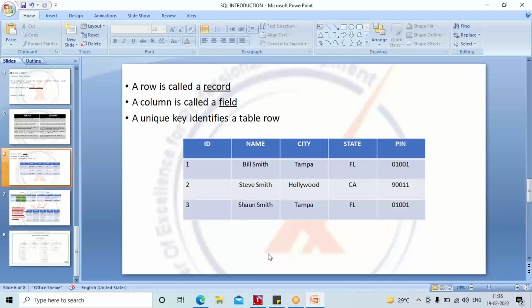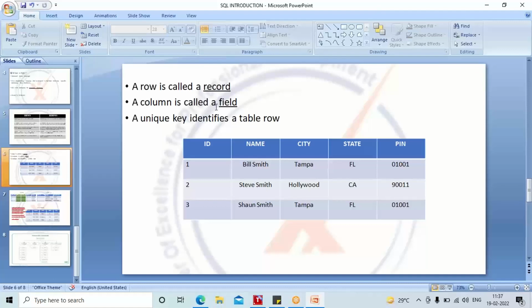Basically, please remember that all the columns here, everything is repetitive, I completely agree. But there is one column that is not repetitive, that is your ID.